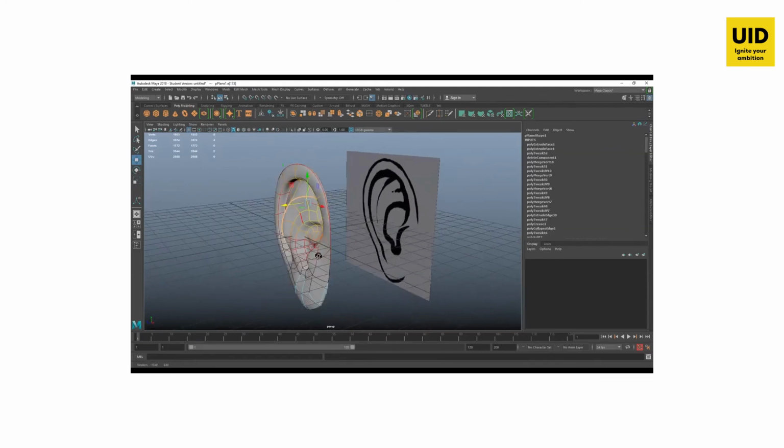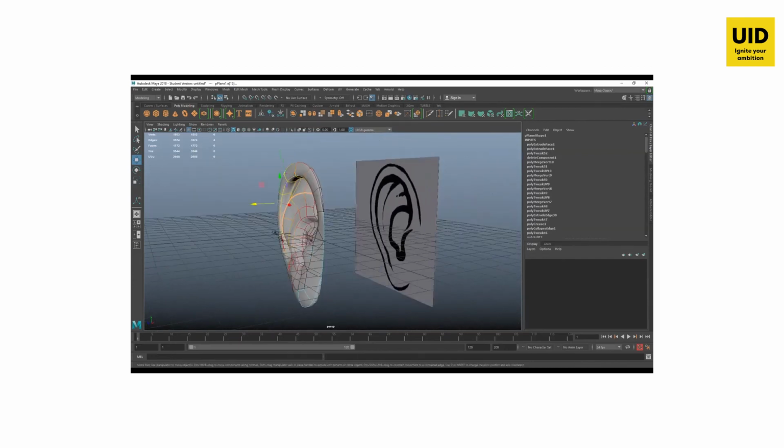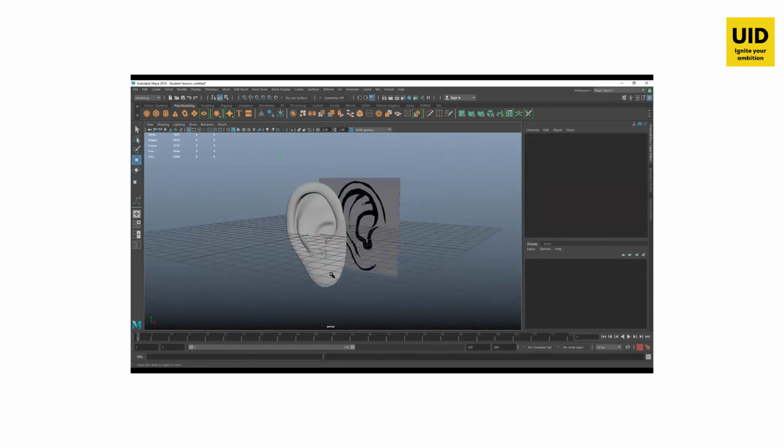Just manipulate accordingly. That's how you can create a new one.